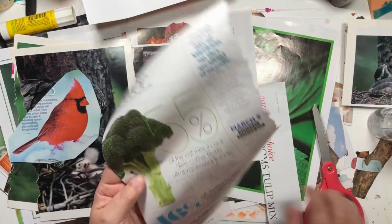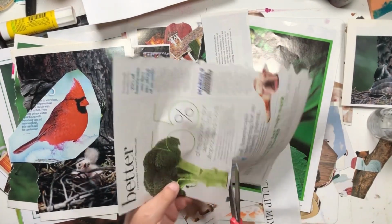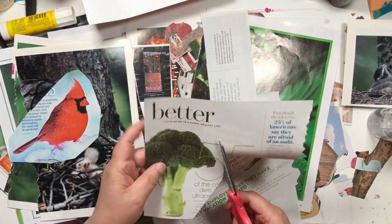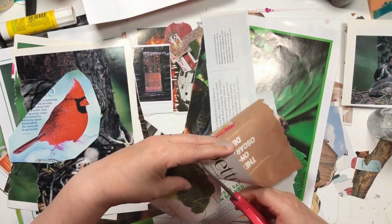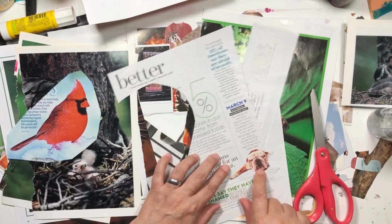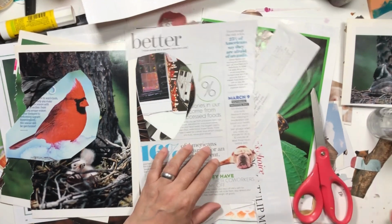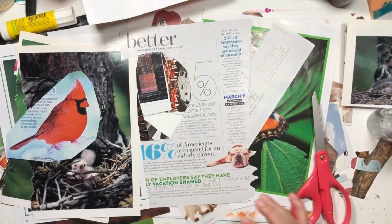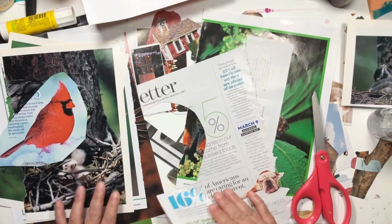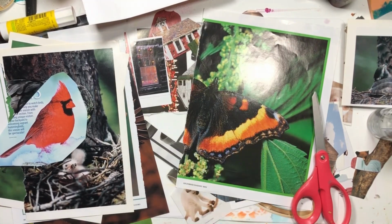Look at this broccoli tree. I figure this is a tree, right? Look at him too. He's cute. Okay, so we want to talk about him. Okay. So he's adorable, right? But if you don't have him separated like that, he doesn't look as much like a dog as you probably need in a collage. You're going to think, what the heck is that? So I'm going to get rid of that, okay?